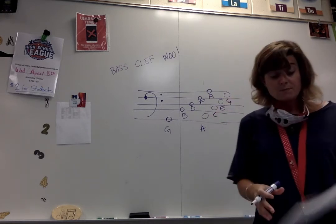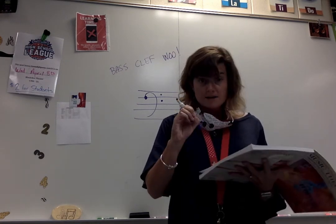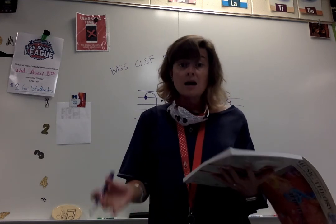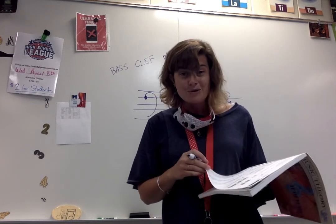For those space notes. So for today's assignment, you're going to have to practice drawing a bass clef, so make sure you put this in Notability. You can't do this assignment on your laptop. You need to do this on your iPad. You'll draw the bass clef and then identify note names.